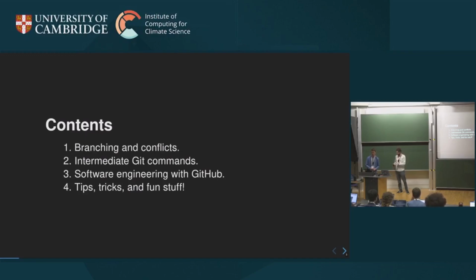Then we're going to move on to the GitHub side and look at different things that you can use to build effective software engineering workflows with GitHub, such as project boards and continuous integration testing. And there's a section at the end which we don't anticipate being able to cover very much of because we probably won't have time, but it has a load of tips and tricks, essentially some fun stuff, depending on your opinion. If we have time, Tom will do a demo, but it might take too much time, so we'll see where we get to.